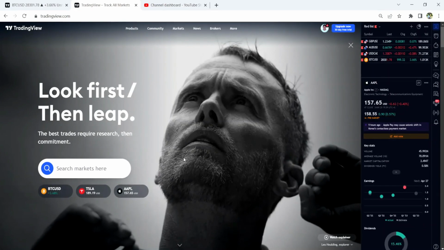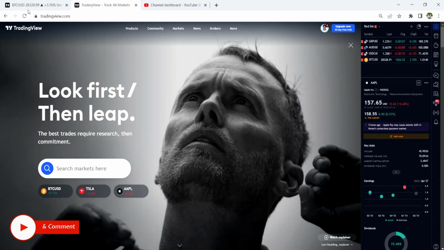So guys, for us to achieve this unlimited crypto dollar arbitrage, we're making use of TradingView.com. Be it on your phone or on your PC, just open your browser and type in TradingView.com. Once you type in TradingView.com, this is how it looks. You'll be given an offer to upgrade your account. After you've signed up, you can sign up using your Google account. Even if you don't have an upgraded account, you can still make use of TradingView. I've already registered, so I'll be walking you through my chart on how you can set up these indicators and configure them for your crypto unlimited dollar arbitrage.